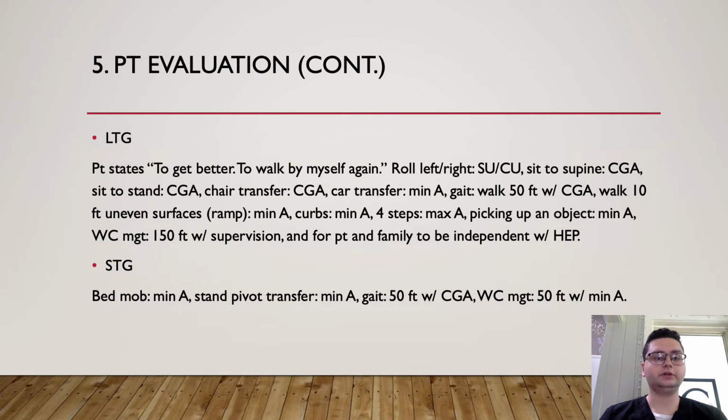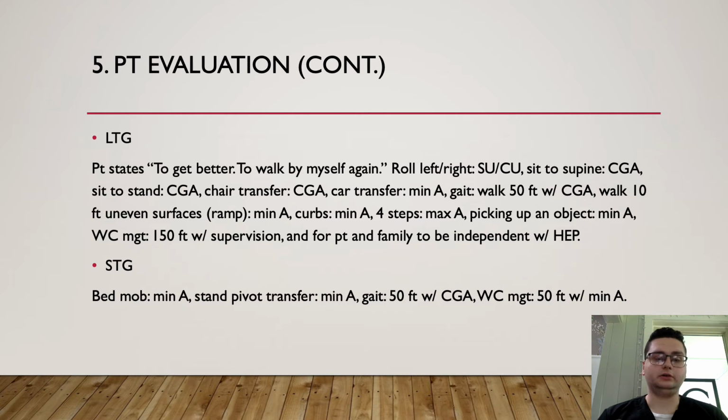So the long-term goals, the patient specifically stated that they wanted to get better and they wanted to walk by myself again. So as far as physical therapy goes, we wanted to be able to get this patient to be SU/CU. SU/CU stands for setup or cleanup. So basically independent with rolling left to right. They wanted the sit to supine to be at least contact guard, sit to stand contact guard, chair transfer. And when I say chair transfer, that's just transferring in and out of a chair that has bilateral supports for the patient to be able to push up.